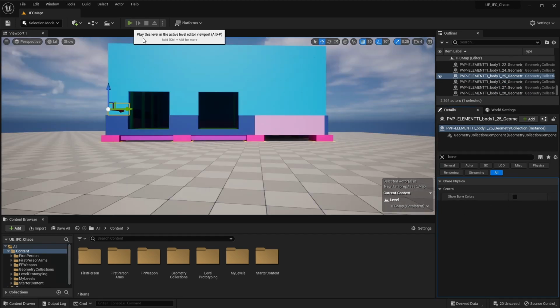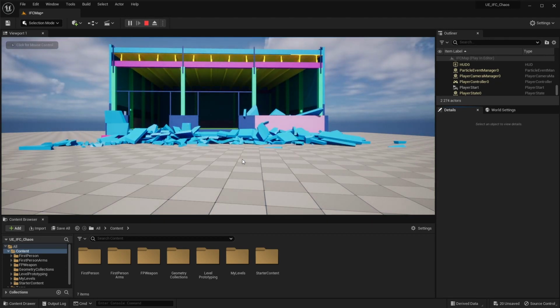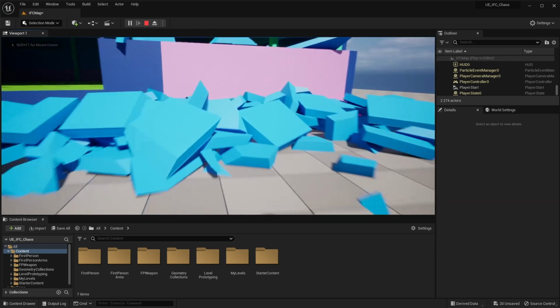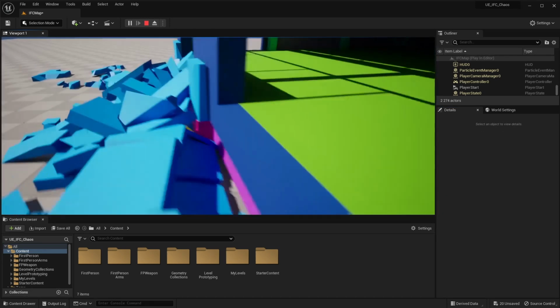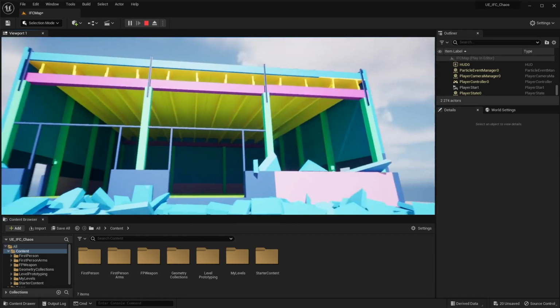Let's try it out. Now we should have some more damage. Yes, let's try to walk. And yes, there are colliders on the pieces also.